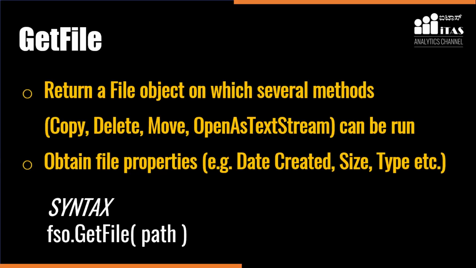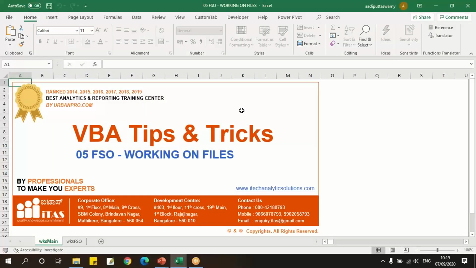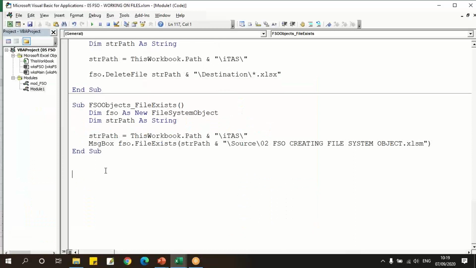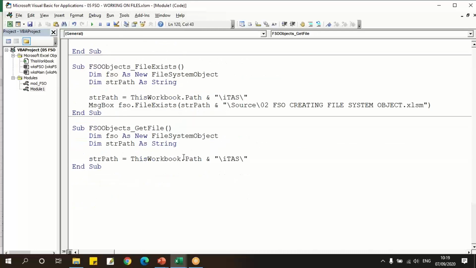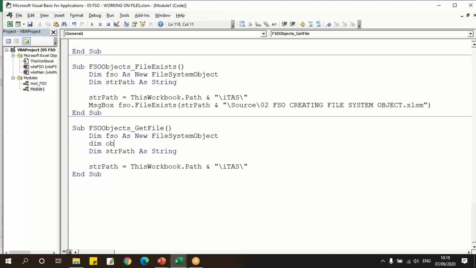Get file is actually used to get the properties of the file. Right. Let's go and we'll check. Say sub FSO objects. Say get file. We'll take the same path, but now to get the properties of an object, we'll have temp obj file as the file.